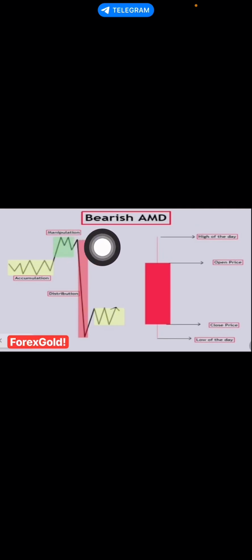OB means order block, either order block or a fair value gap. If you use order block, it's fine. If you use fair value gap, that's all fine. For those that may ask me what a fair value gap or order block is, kindly ask me in the description below, and I'm going to make a very nice video on what you need to understand about order block or fair value gap. Whether you're an SMC trader, an ICT trader, or a price action trader, let's dive in now.